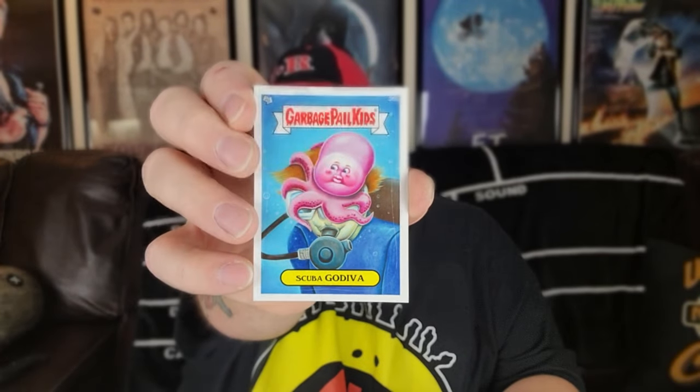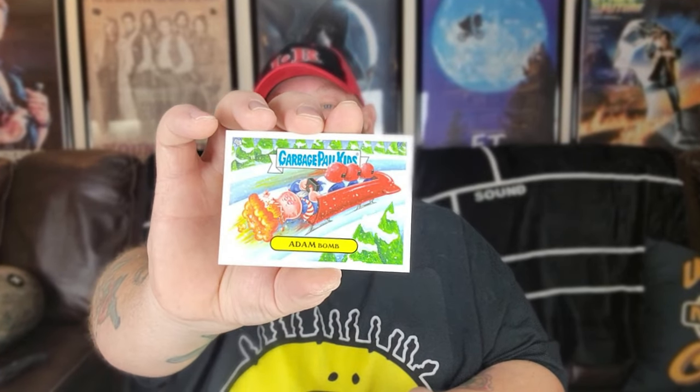And the first one we have is a double. We already got that in the other one, so we'll set it over there. Here's one I haven't seen yet. Scuba Godiva. Here's another one, Hungry Jane, making fun of the Hunger Games. Then we got Watch Doug, a three-headed dog. All right, we got another Atom Bomb. You can never have too many Atom Bombs.